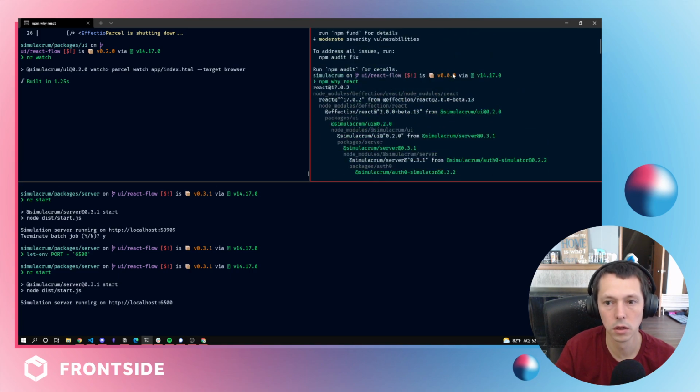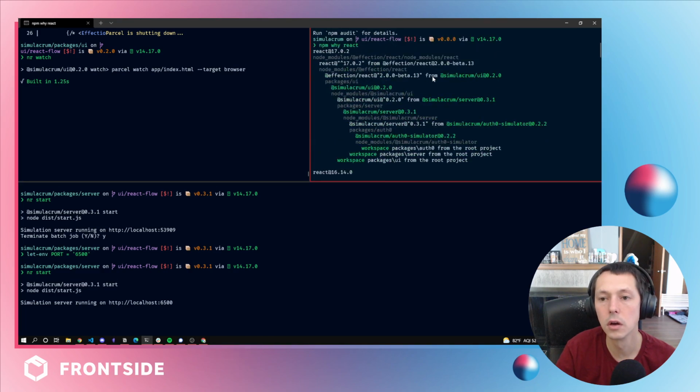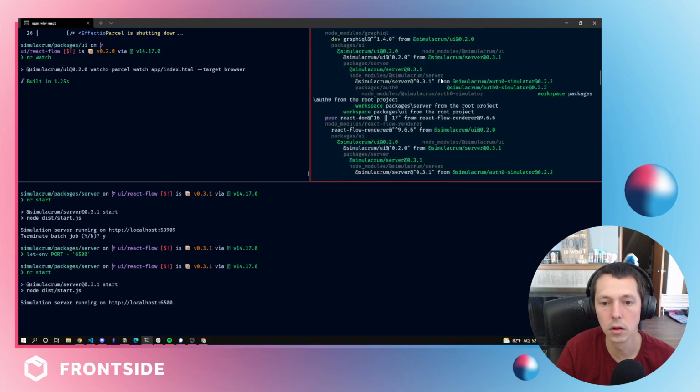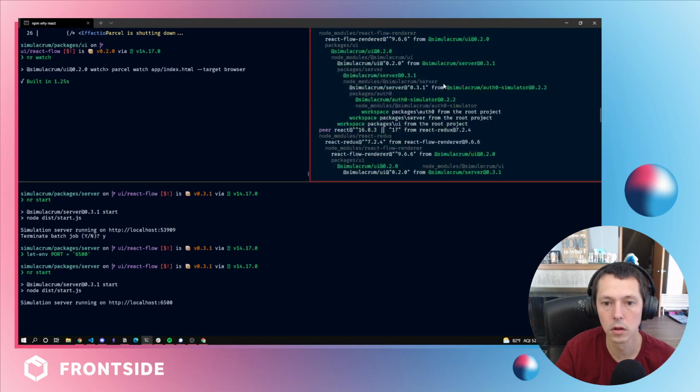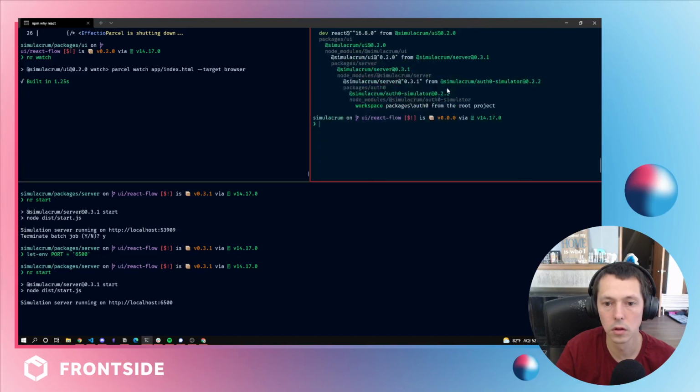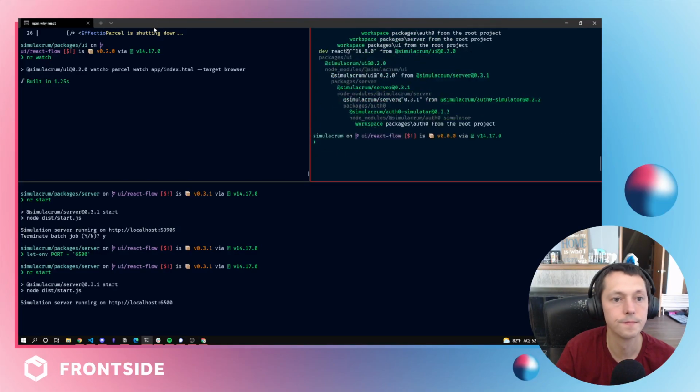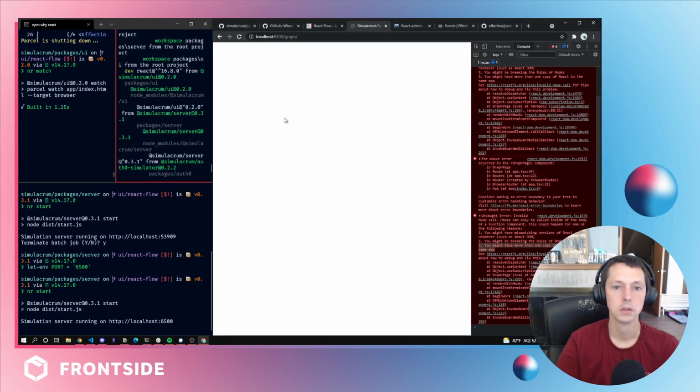So affection React pulls in React 17. So that really could be my issue. Various versions of React.